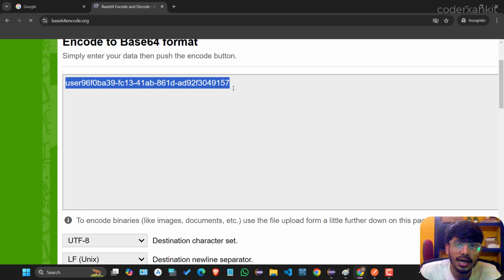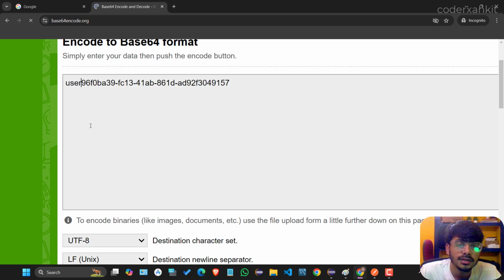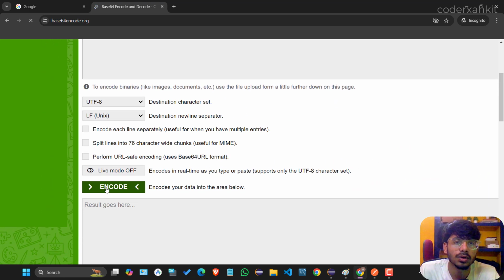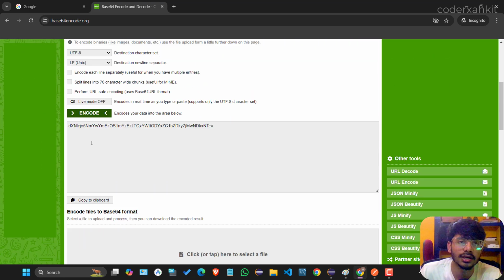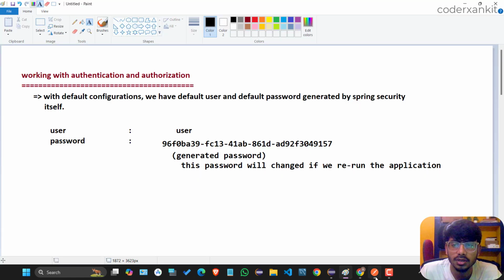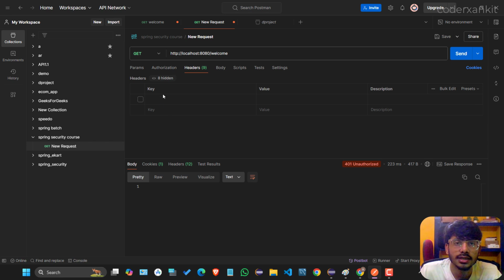Now the user and password will be separated by one colon. Go and say encode. Now it is encoded, so copy this encoded value, go to headers, and set the key as authorization. For the value, write Basic, then a space, which is a fixed prefix, and paste the base 64 encoded value, then send it.